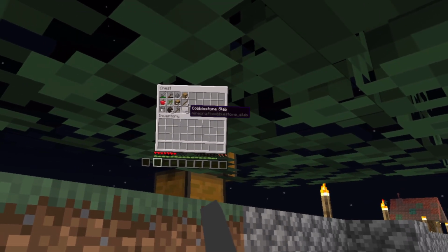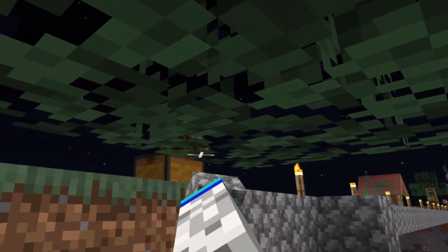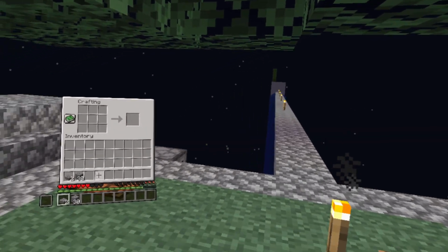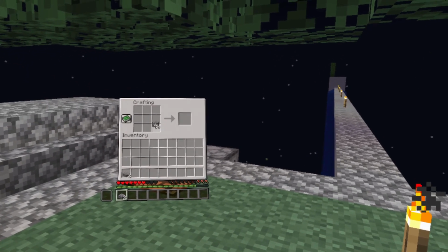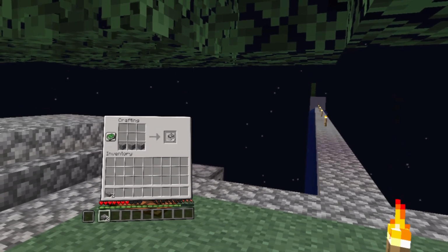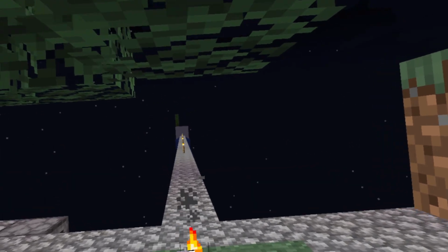Let me see. We want more of these. Take half this. And over here, because that's where we gotta do it. Oh, the zombie's gone. Cool, cool. Oh, and I gotta click this 10 times to get them all. Okay, that's actually really close to a stack.